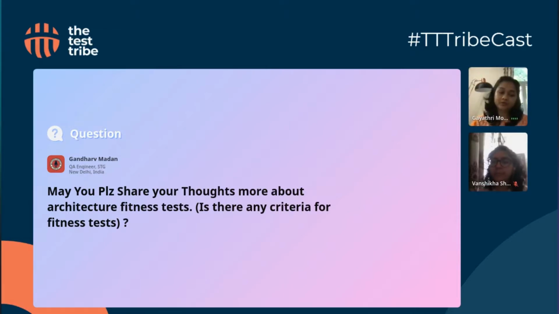So this is such a broad area, and I think Building Evolutionary Architecture is one of the books that covers the fitness test part of it elaborately. As I was giving one example, let's just say that when there is a small team, with just a few developers who sit across the table, you know exactly what you're building. So you know that, for example, the order management service should be independent. You know that all the order creation, order updation, order deletion should go inside the order management service. And tomorrow, if there is going to be a mobile app for the e-commerce application, you know that you can reutilize the order management service to cater to the mobile application as well. And so it needs to be an independent package.